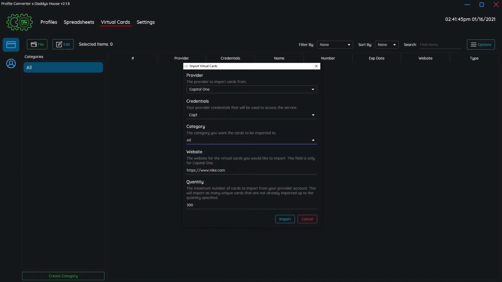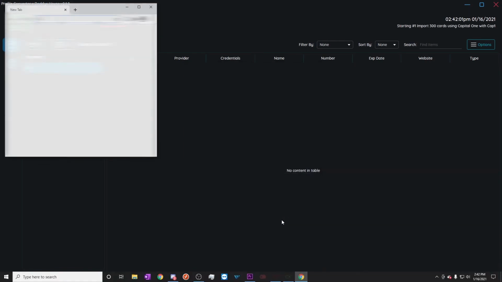The Eno tab for at least Capital One tells you how many cards are made. So I'm not gonna go through all that, but it'll tell you how many you have generated already. So let's say there was 300, I would keep it at that quantity of 300 and it'll go only up to that amount. And then pretty much what you'll do is go to import. It's gonna pull it up, enter all that info in. And it's gonna add all of those cards one by one to this section right here.